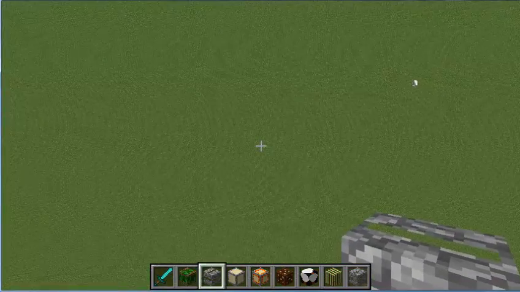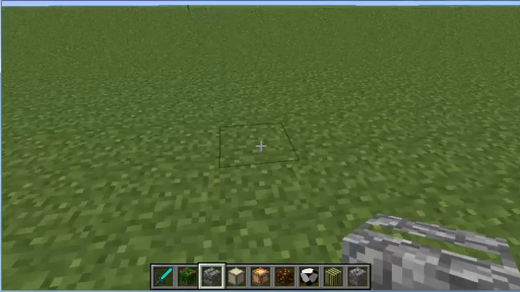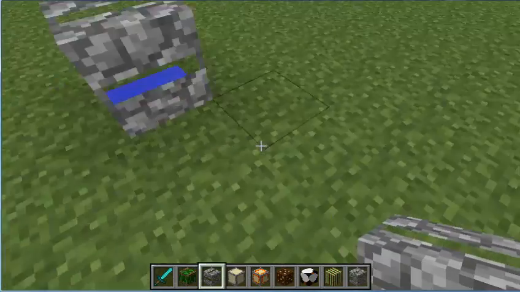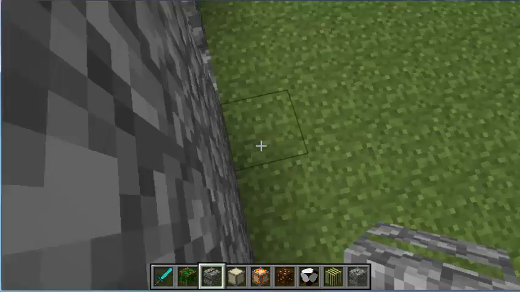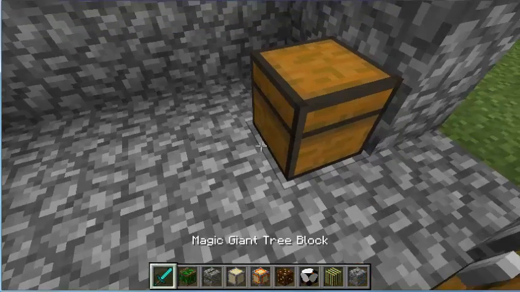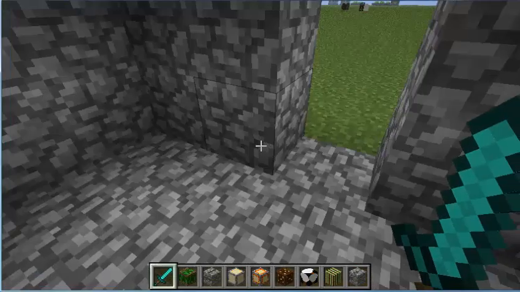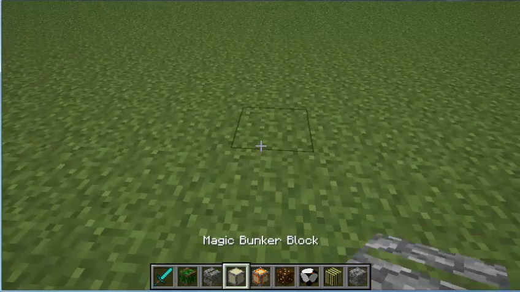Next is the magic bunker block. And there's a ladder to get up into the tree. So, just be careful of that glitch. So here's the little magic bunker. And lots of these buildings that have chests do have the chests, with stuff. This one doesn't really work for some reason. You can't get into it, but there's usually a bow and some arrows.